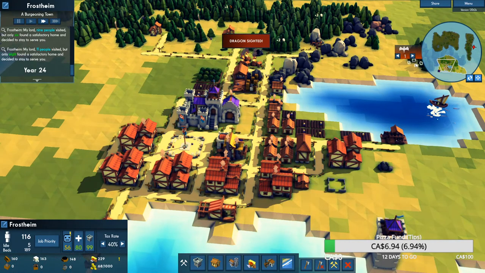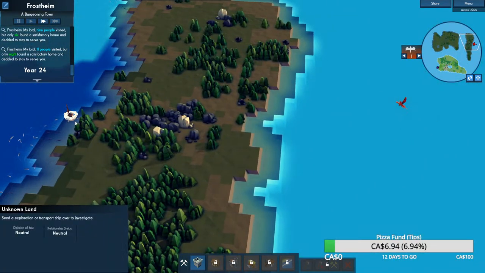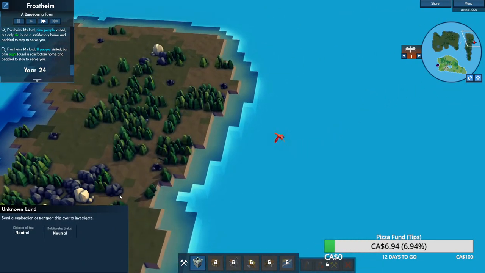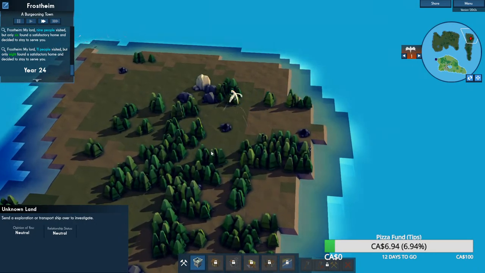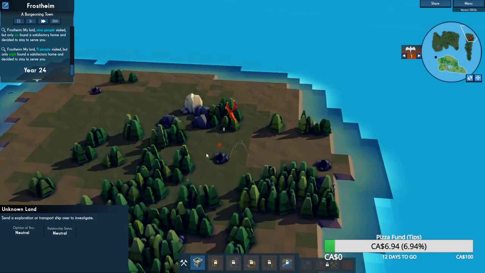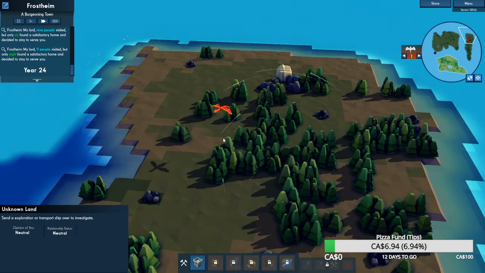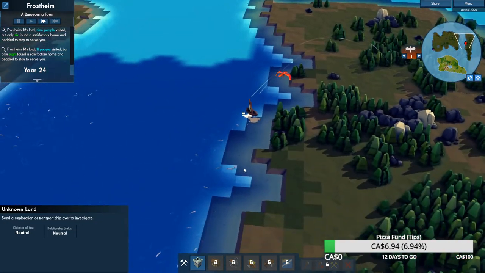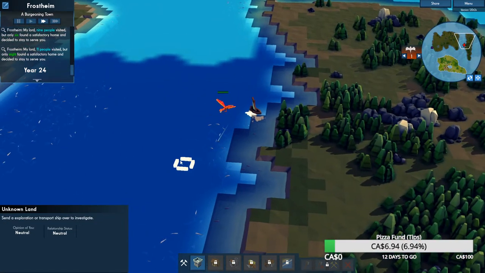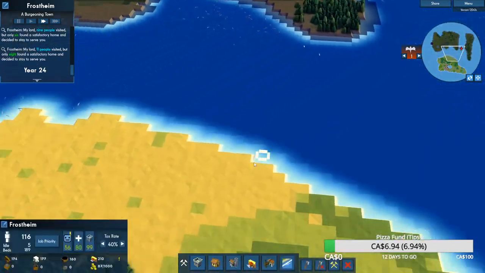Okay, so the dragon sighted. So they're going to attack these guys. I'm assuming their fortress is around here. Yeah, because the little caster, it'll shoot arrows. So hopefully they can damage it. Oh, they got a couple of places shooting arrows. Oh, they barely touched it. He's coming straight for me.